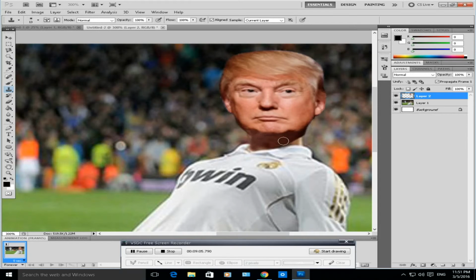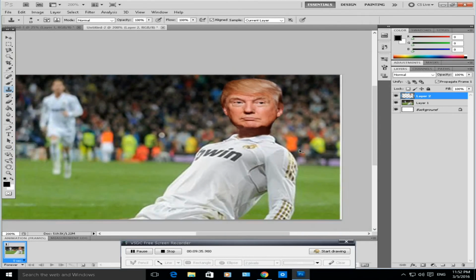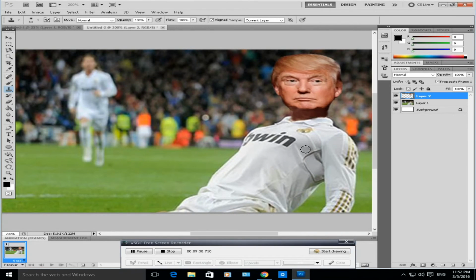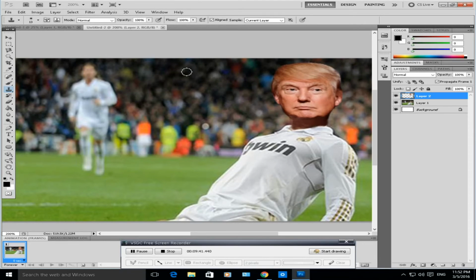Let me do that one more time. There you go, let go and go over Ronaldo's skin, so it looks nice and smooth, so it looks like actually this is Donald Trump. Okay, on the right side do the same. Click on Donald Trump's skin, let go, then again using my mouse, let me do that one more time, take a bit of a shade there, drag it down, it's working slowly, and just do it. You need to spend a few minutes doing this till you can get it exact. That's not too bad actually.